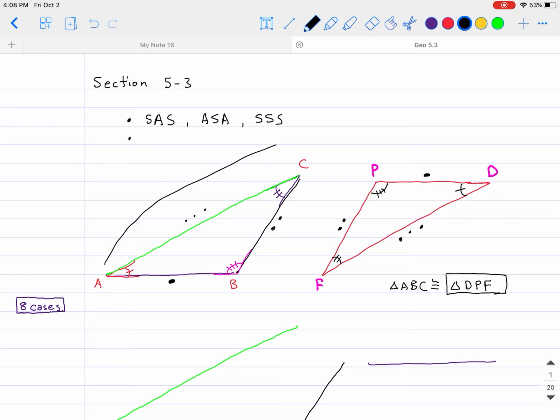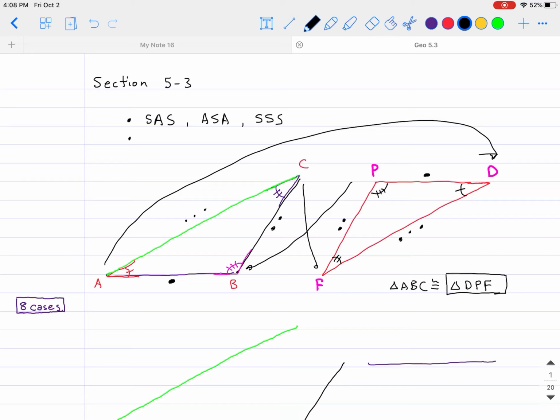So that is to say, in this picture, you can see how A maps directly to point D. And then you have point P, which maps directly to point B right there, because you can see that their angles are going to be marked with the 3 slashes. And also C is going to directly map into F in this case. So yes, again, these 2 triangles are congruent to each other. But what I would like to do is see if there's a way I can minimize how much I need to show in terms of congruency to show that these 2 triangles are congruent to each other.